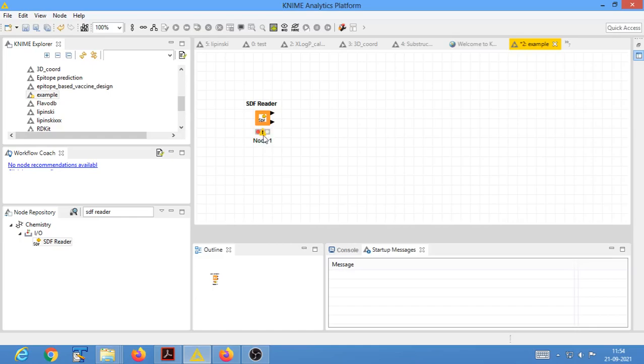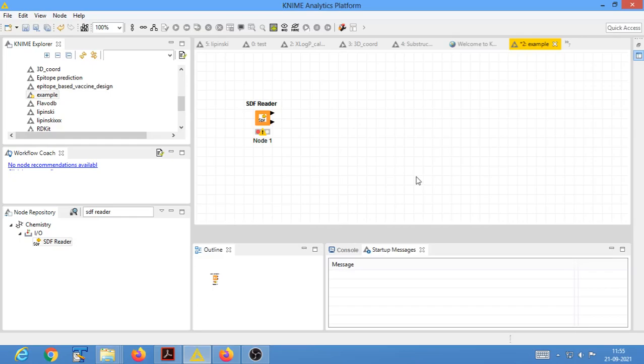This caution mark appears when there is something wrong with this node, or you have not configured this node properly. We will come to configuring and properly providing the input to your node in a while, but let us create a workflow initially, and then we would see how to configure the nodes. Once you create a workflow, you might want to configure the nodes present in your workflow, and after configuring properly, you can execute your workflow. That is also done in the same KNIME workflow environment.